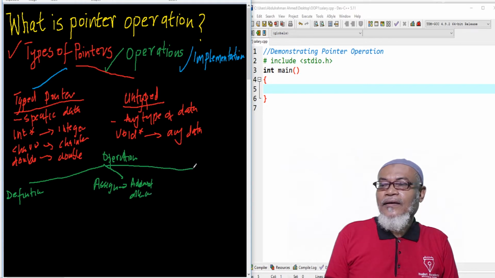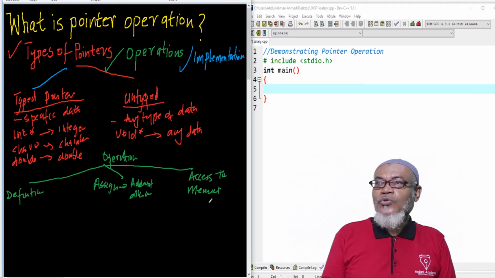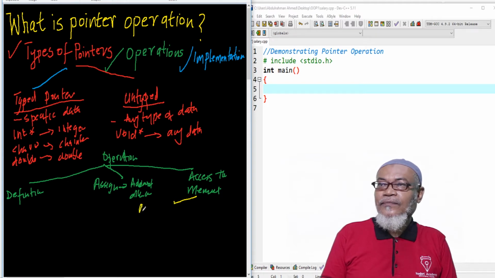and then finally, the last part, we are going to access the memory location. When we're talking about access, here we are talking about 2 types of access. We can access the address, or we can access the value.